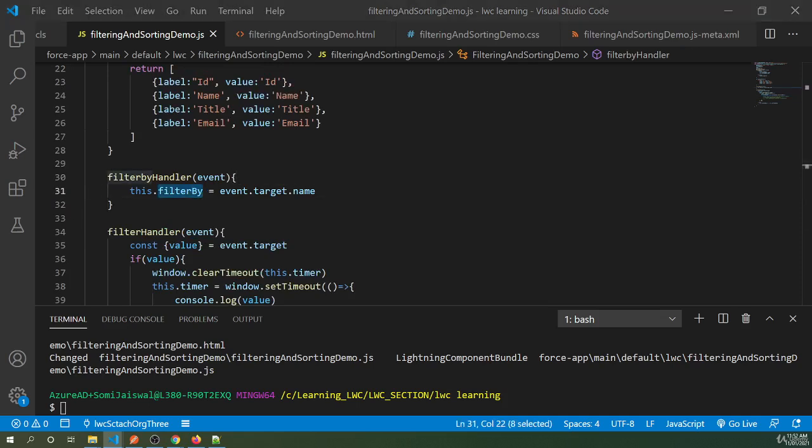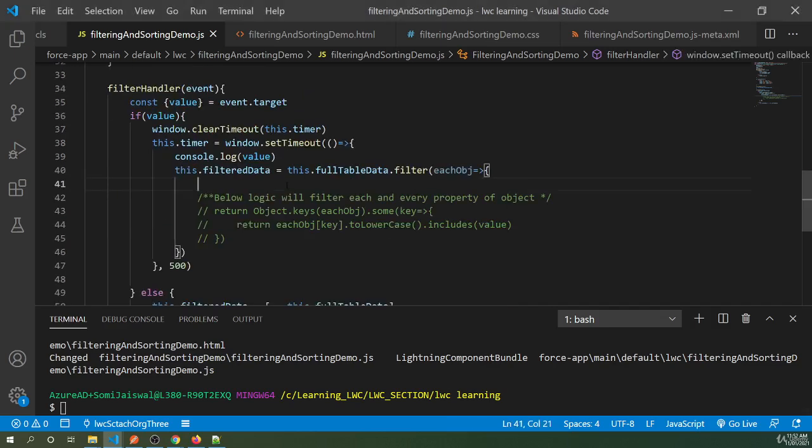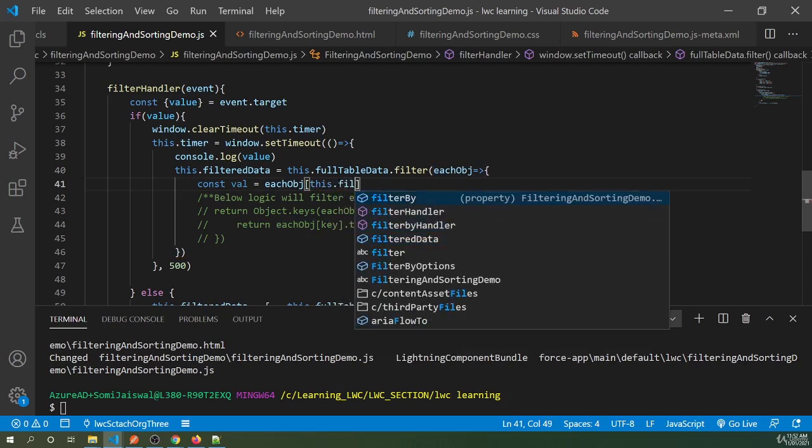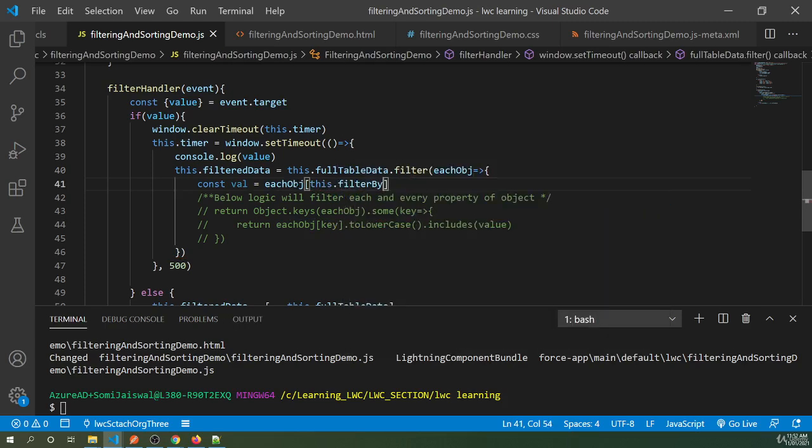Here it's very simple. We'll fetch the value from an object. We'll say for each object, give me the value of dot filter by. Filter by is whatever you have selected. If you selected name, so object dot name. If you selected title, object dot title. And we'll check whether the value is available or not.